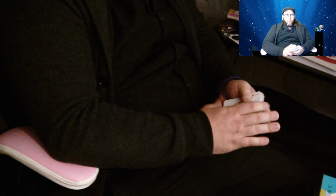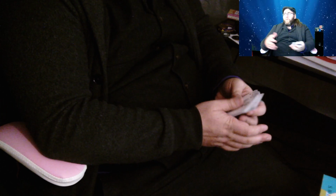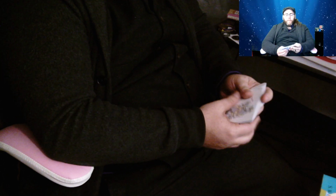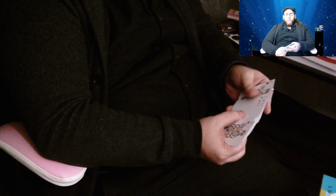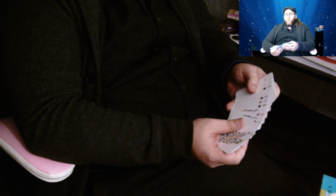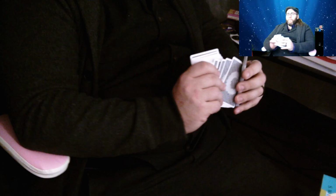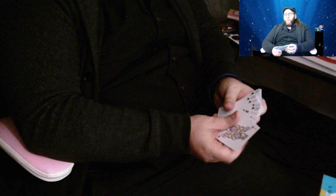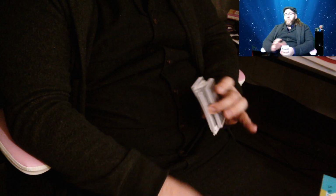You could also execute a turnover pass if you wanted to vary what it is that you're doing. Now, if you're going to do that, I'd recommend starting from the top, spreading through the cards, getting as good a spread as possible until you get to about the center. Then you're going to create a break. Hold that break as you go through the rest of the cards to show that the jack is here, leaving a mess. So as you square them all up, you've got this nice little break here.